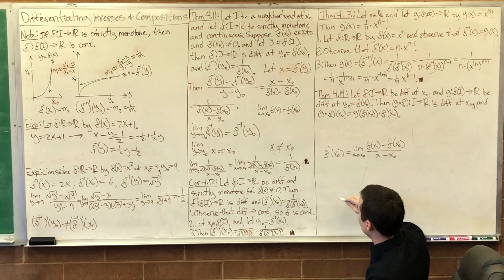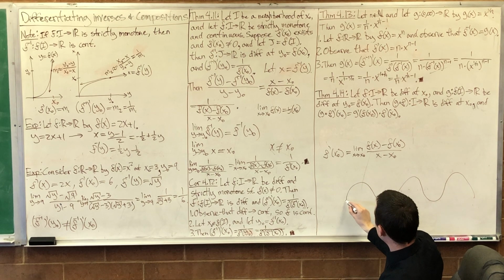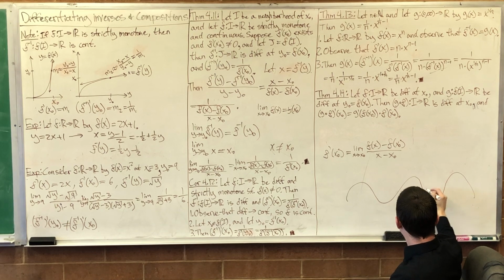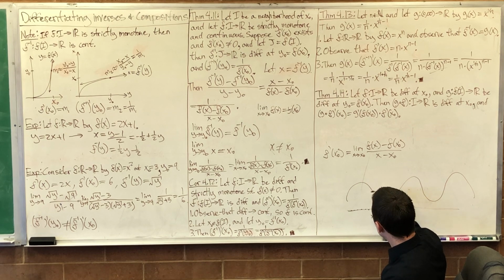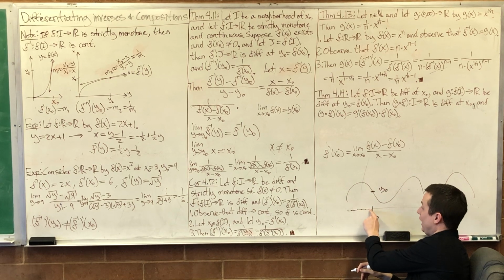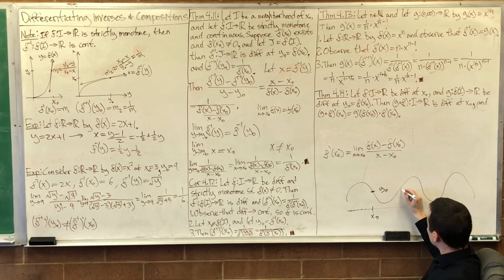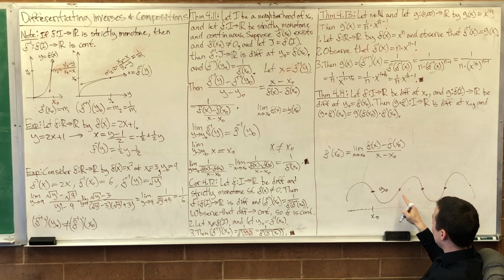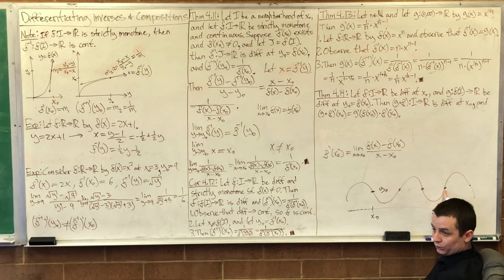So we're basically validating the problem is our functions could sometimes look like this. And so just because as x approaches x naught, so we'll call x naught some arbitrary point over here. Just because I know x approaches, so here's x naught, and here's y naught. So I do know as x approaches x naught, that y approaches y naught. That is true. I don't necessarily know that as y approaches y naught, x approaches x naught. Because y could be getting closer and closer to this point, which is y naught. And so it's not necessarily the case that x is approaching x naught.